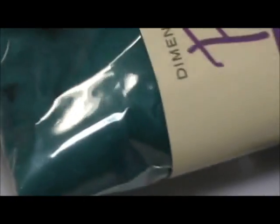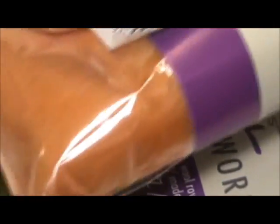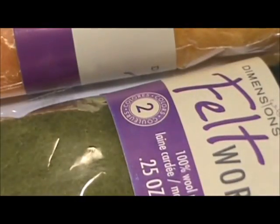Comes in several different colors. Here's a nice greenish color. Got 2 different colors of that. We got a really nice natural color here. And again, this is wool roving. There's a nice olive. There's a nice sulfur color right there. Another darker orange, nice sulfur color.